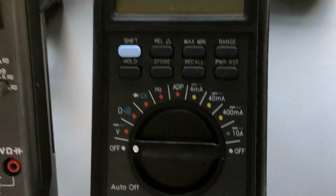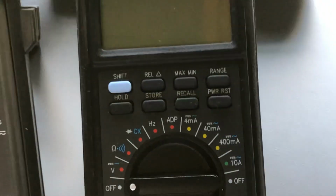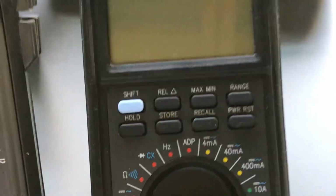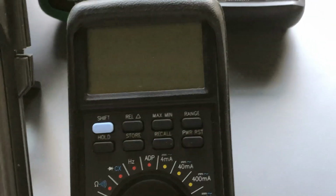This one is by Amprobe. This is the Amprobe AM1280. This is a nice multimeter. The font is okay, but it's kind of a dated multimeter. You know, if you run across it and they had it for $20 in good shape, get it. But I won't pay anything other than that for it.